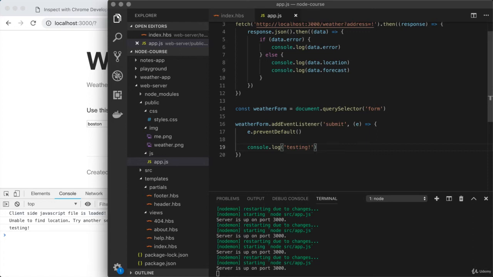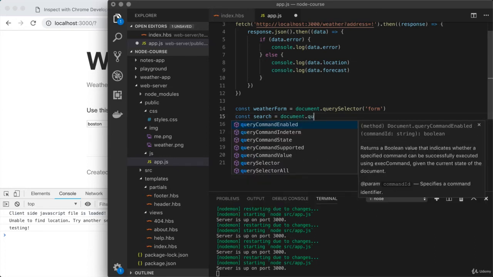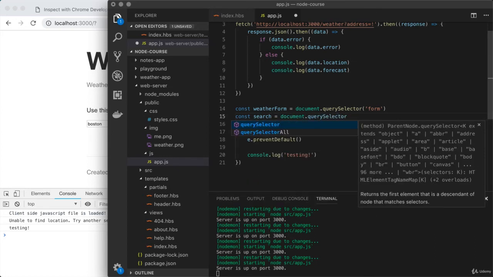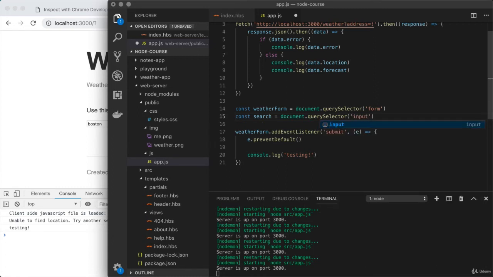Now it's time to go ahead and grab the value the user typed in the input. And once again, we are going to select the input. Then we're going to use various code to manipulate it. Let's go ahead and start by selecting it so we can actually use it in JavaScript. const search, or any other variable name would work, like searchElement as an example. And we are going to get the value from, once again, using document.querySelector. We're going to go ahead and find the element by its name, input, perfect.